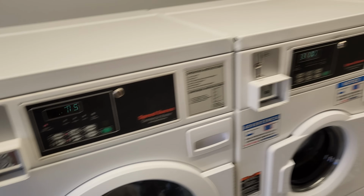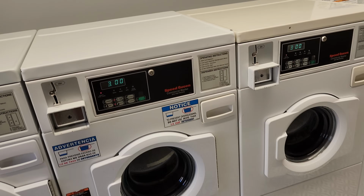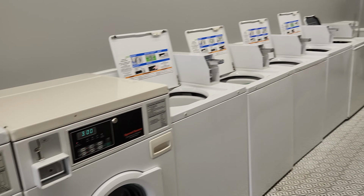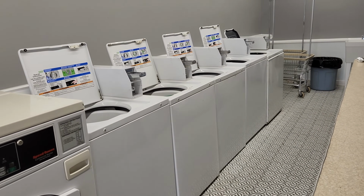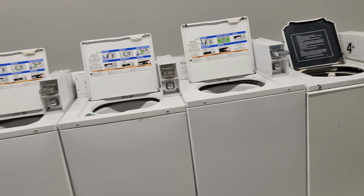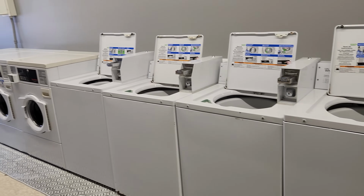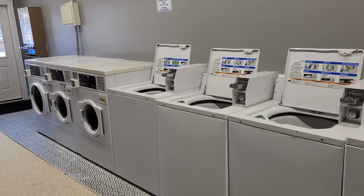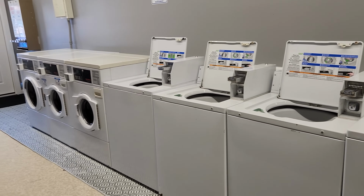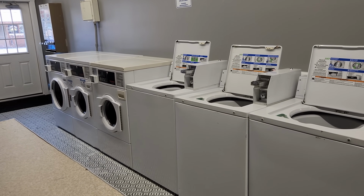So already we're off to a good start with the new machines. We'll try to fix these, try to unjam it, but at least people are using them, so that's a good sign. And I have way more of these too if I want to add more of these in here as well. But so far from the cameras, I've seen people mostly have been using the old machines still. And the laundromat guys kind of said that people will use what they're used to, but eventually they'll start using those and realize how much better they are, even though they're slightly more expensive. Those are $3, these are $2. Those are way faster, can clean a little more, clean better, and they use less energy for us, which is nice as well.